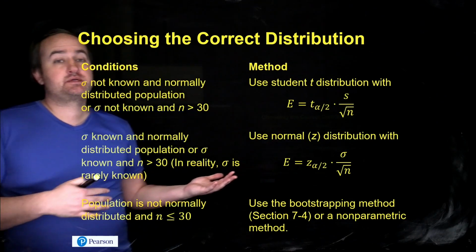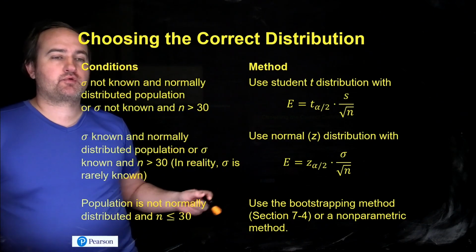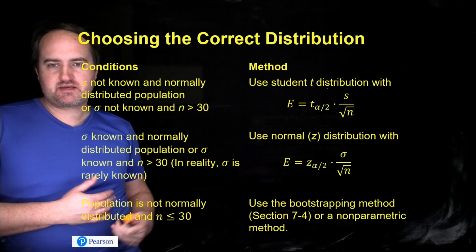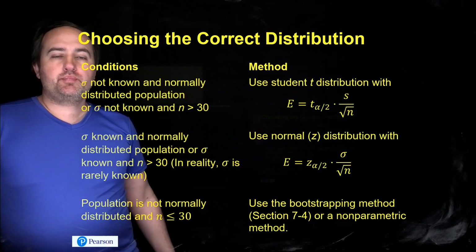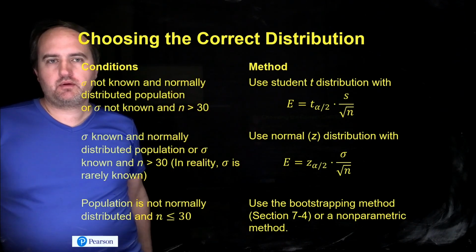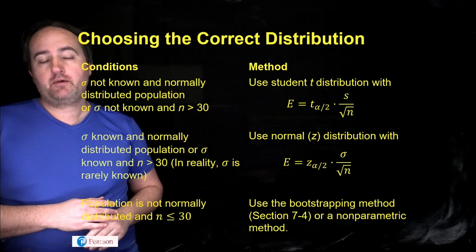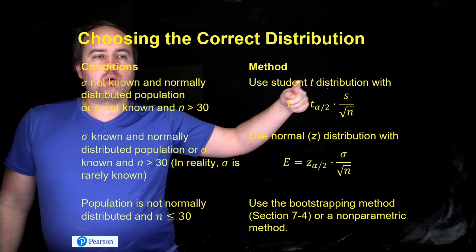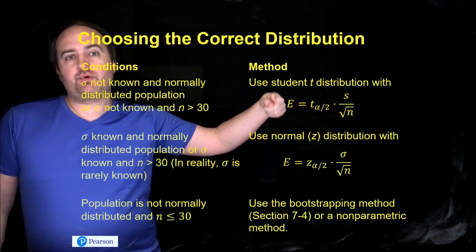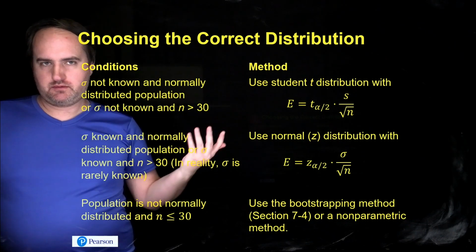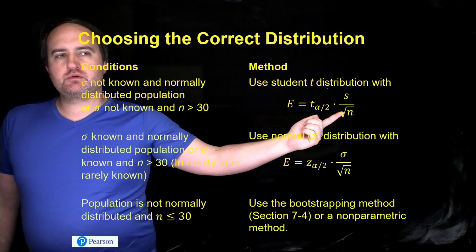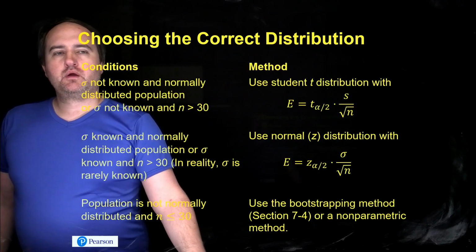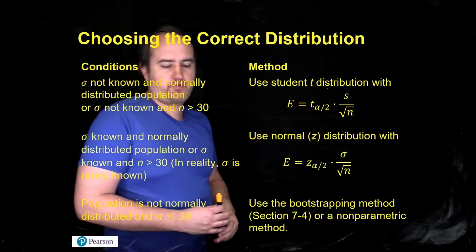This is an elementary statistics course that I'm recording this video for, so we won't be doing any bootstrap methods or non-parametric methods because that's not a part of our curriculum. But I'm just mentioning this because confidence intervals are very useful in the real world. And like I said, in most cases, what we're doing is going to be the most useful process in the real world. So the student t distribution and then s over the square root of n gives us our margin of error. Okay, so that is it for these slides.